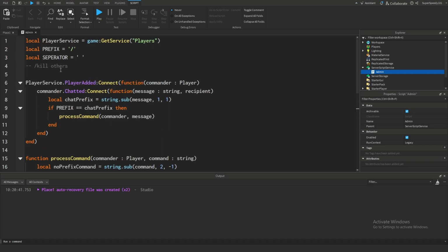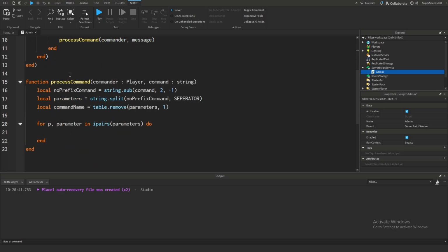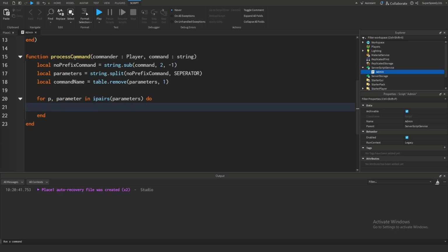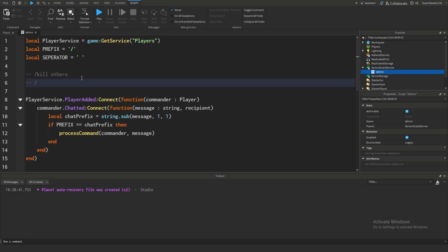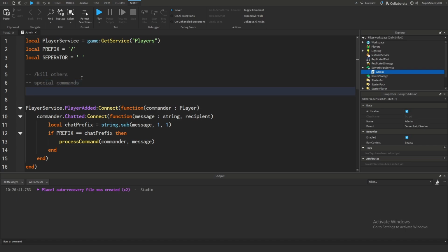In this case, this would just be others. Admin commands usually have some special command when targeting other players. The special commands are me, others, and all. So rather than having to say kill Mr. Module, which is me, I can just say kill me, and it would kill my player.